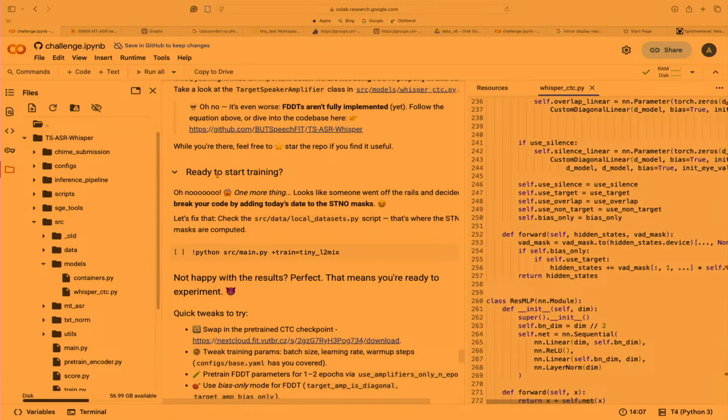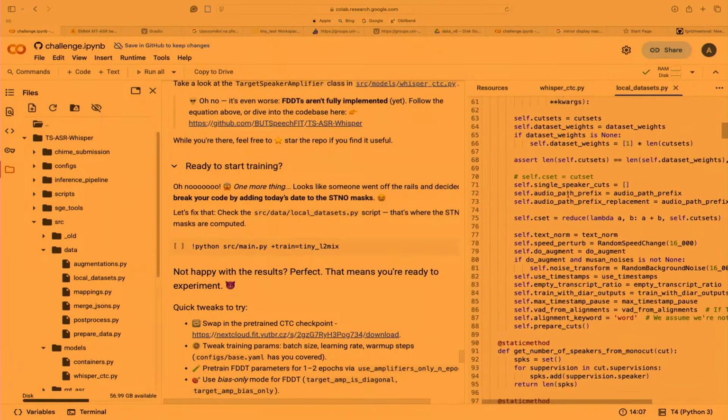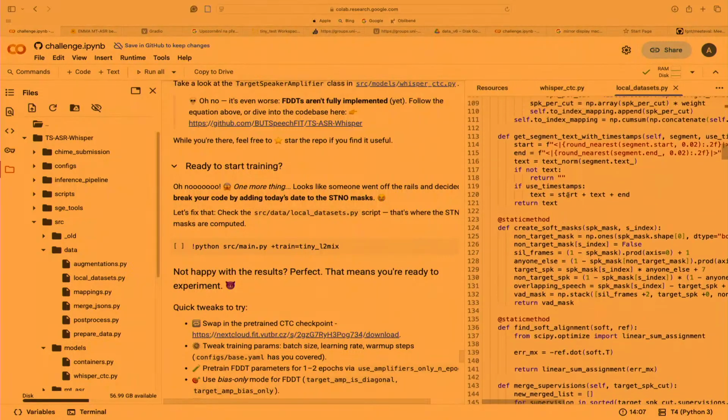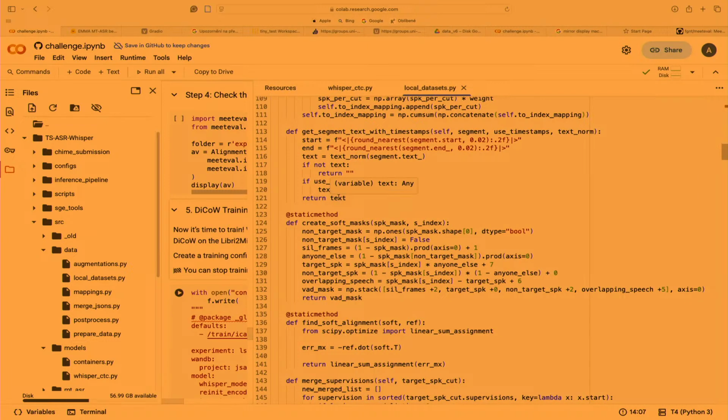So what is the other problem? I don't know why, but somebody has been messing up the masks. Yeah, someone just tried to make some chaos, as Bolaji likes to say. So they added the date to the extraction of the STNO mask. Sorry. Yeah, so here, someone, I don't know why, decided to add 17 June 2025. Why would someone do that? So your task is to fix that.